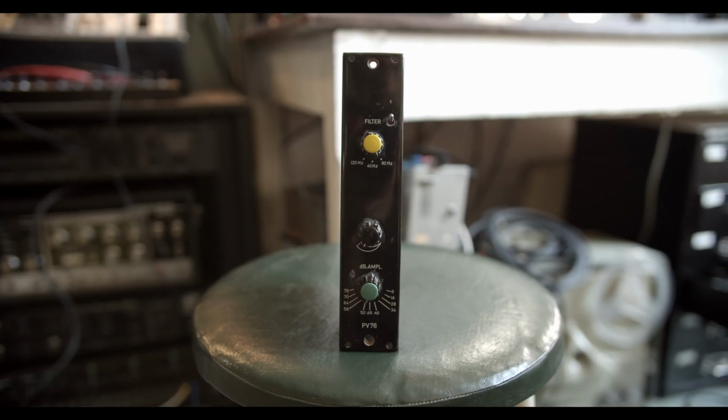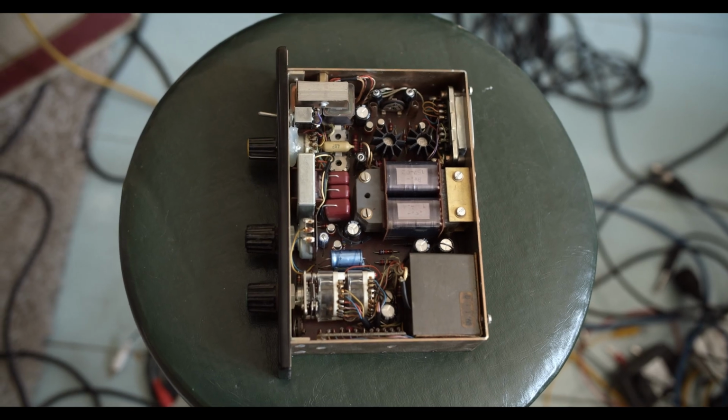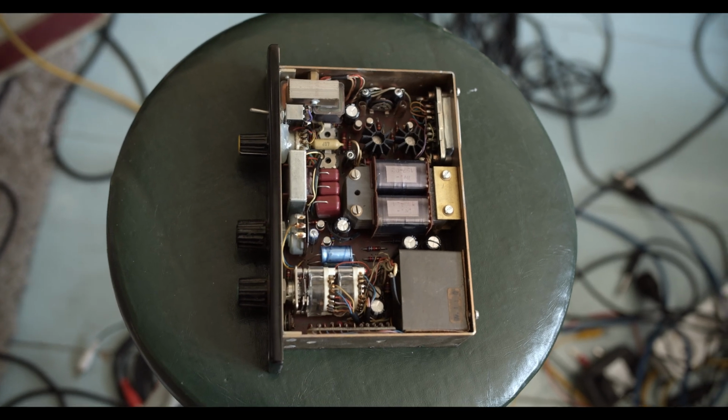This is the Neumann PV76. Super expensive stuff back in the day, in the late 1960s when they came out. There's this urban myth that Abbey Road asked Neumann for a quote for an 8-track recording console, and the number they were given led to them finally founding their own department, which eventually led to the creation of such beautiful things as the TG12345 consoles and so on. PV76 was as expensive as a Volkswagen Beetle back in the day. So that's some numbers, right?